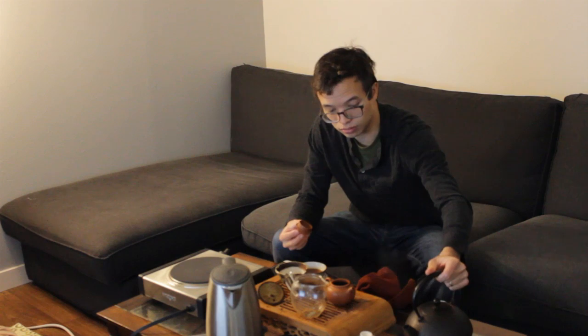One thing you'll have to adjust for is that these devices are a little bigger in general. Most of my pots are around 100 milliliters, but some of them get as big as 145, 150, such as this one. So you play around with different parameters that may or may not work. Another thing to take into account is how long you have rested in between infusions, which can affect how long you want to steep for the next one. I'm not totally sure how long to go for this, but we are going to steep now.